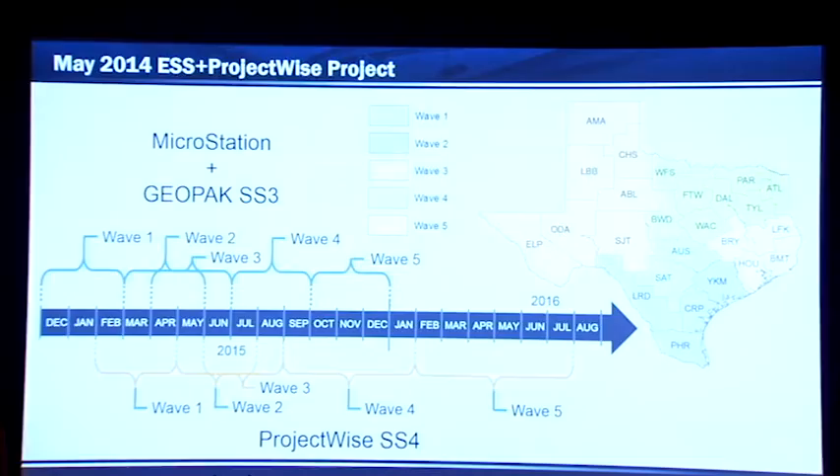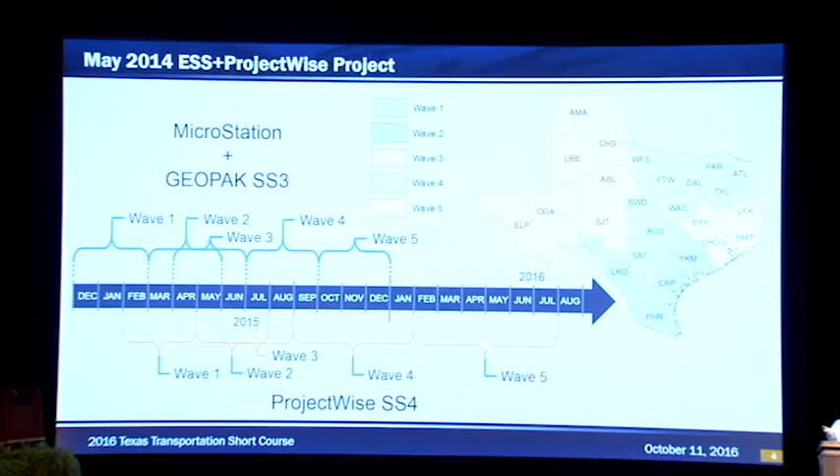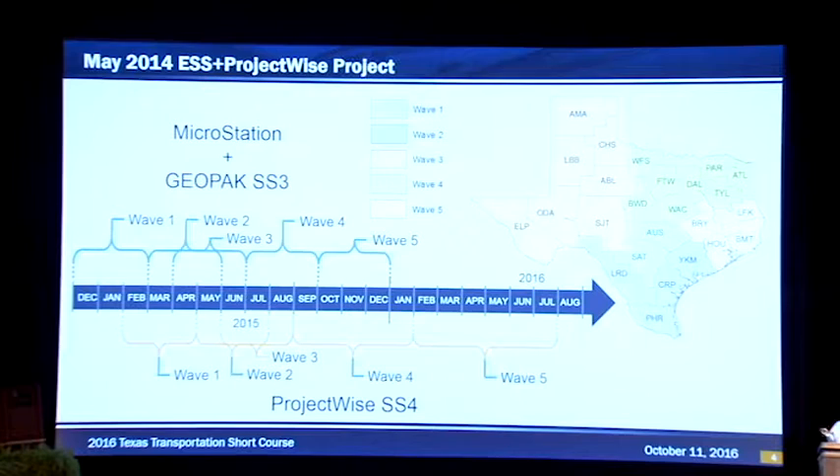As part of an add-on to our ESS — our engineering software solution project that we started in May of 2014 — we added ProjectWise at the very last minute. It wasn't well thought out; it was mainly something we decided we needed. Janice Mullinex, Randy Hopman, and Renee Garcia — in our negotiations, we really wanted to push for something that could help us, because our Novell network was causing problems and connectivity from end users to servers was a big issue. We started in conjunction with our ESS, beginning in Austin and San Antonio — Austin because it was close, and San Antonio because they were already familiar with it. Then we rolled out regionally around the state, as specified in the contract.